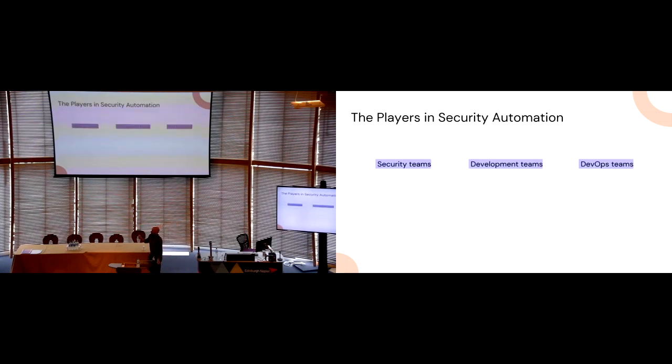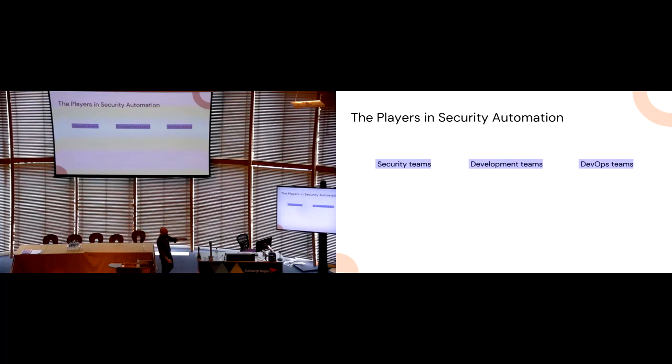Sometimes we find all three of these particular players within the company. Sometimes you just get one, which is the development team. Sometimes you get two, security teams and development teams. But typically you're trying to get three teams of people who typically have slightly differing objectives trying to work together to fix a problem. And the problem is security of the product.